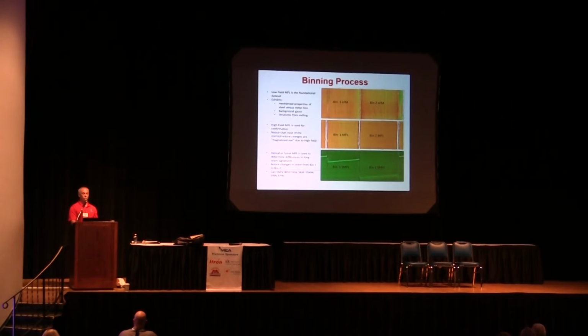And so what we do is we take that plus the other data sets and use a binning process. So this binning process is doing nothing more than categorizing that material into buckets. So if you have a pipeline segment where there are unknown materials, there might be, let's say, 5 different types of material. We can actually differentiate between those 5 buckets and tell you which one of those are actually similar or like materials or dissimilar.